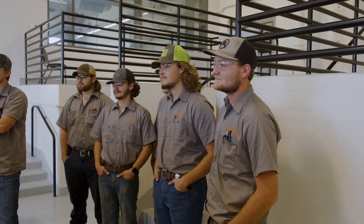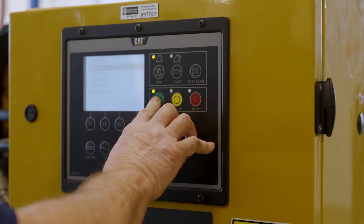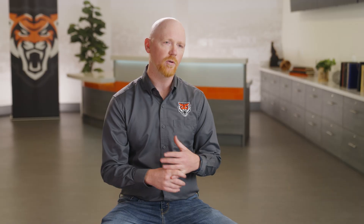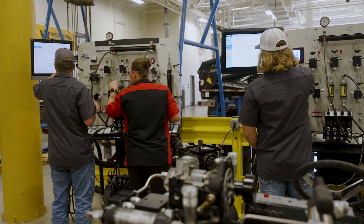We spend about, on average, two hours a day in the classroom, looking over theory, making sure we understand how stuff works and why it works. Then we spend four hours out in the lab where they're actually on pieces of equipment. We do have trainers where students get an opportunity to work with something on a small scale, but we also have the equipment, and I think that's a big differentiating part — where they have to go and put that to use on an actual piece of equipment.